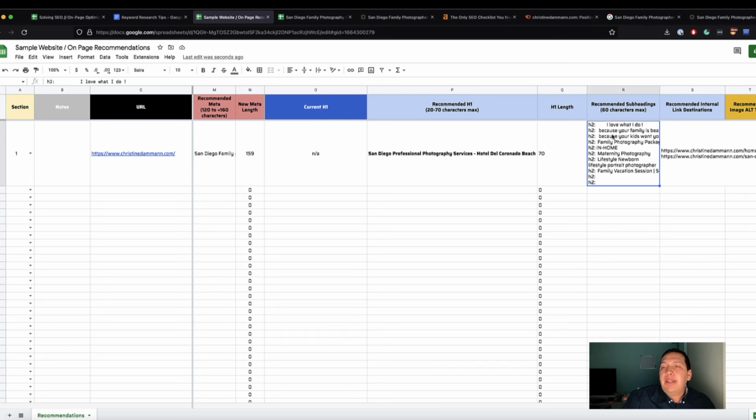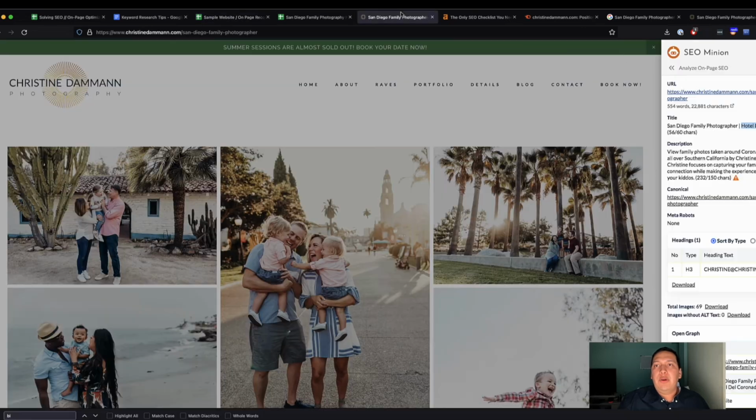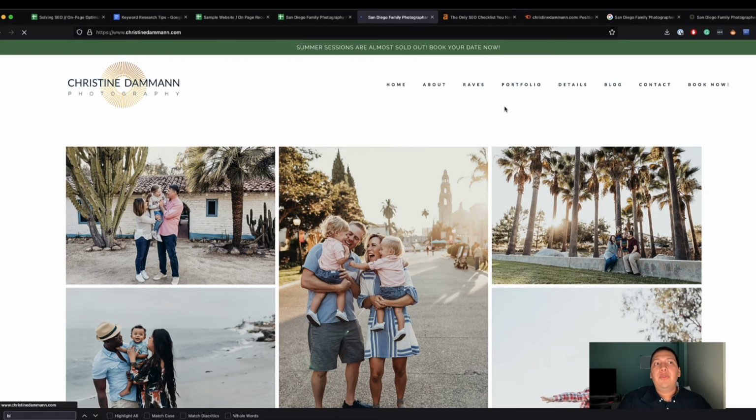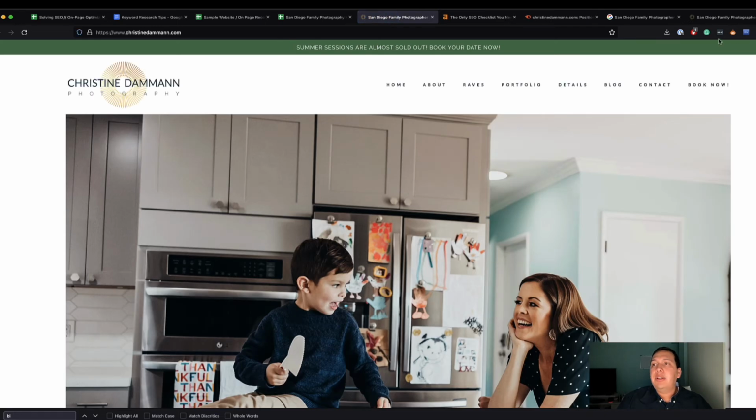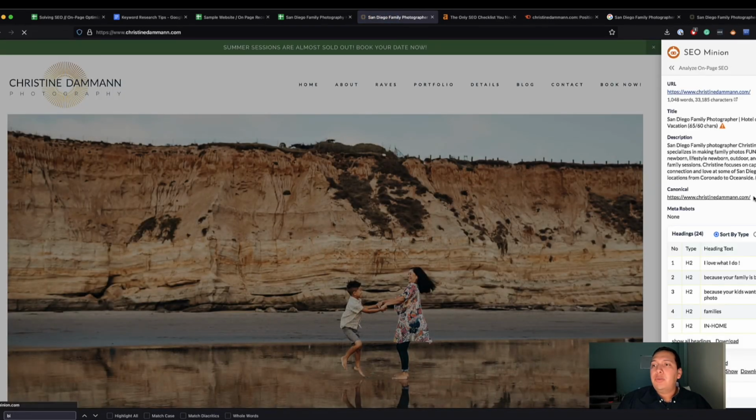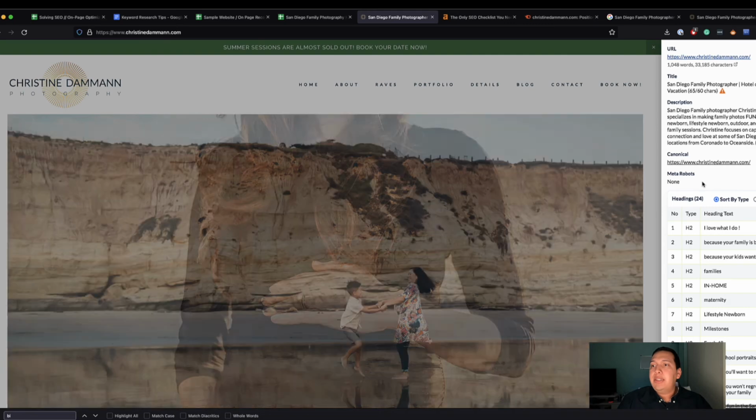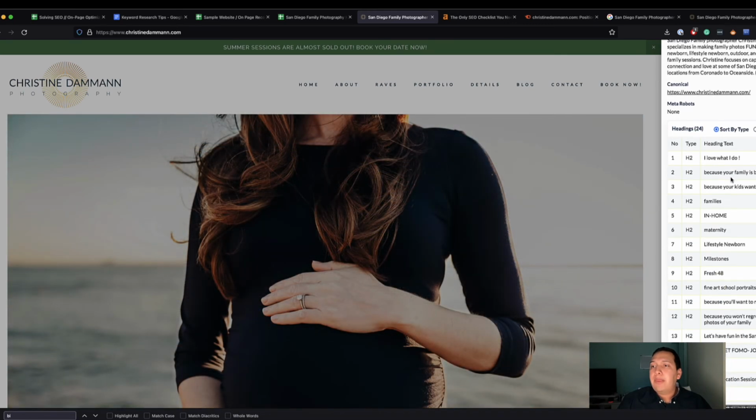For the subheadings, I went ahead and optimized a couple of these. I didn't want to do all of them because this particular website has so many. If we click on the home page and open up the tool, we can see that they have 24 headings, quite a lot.